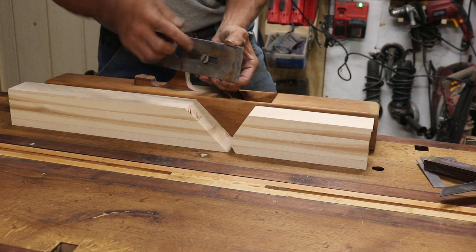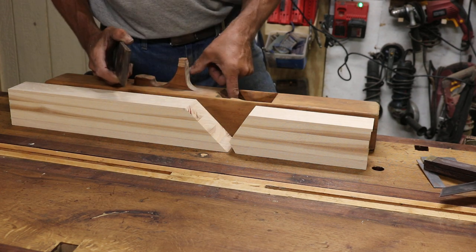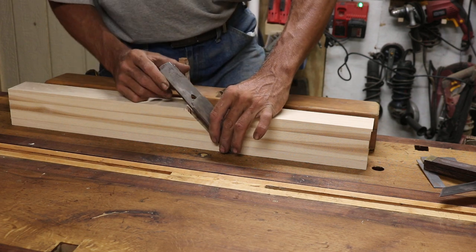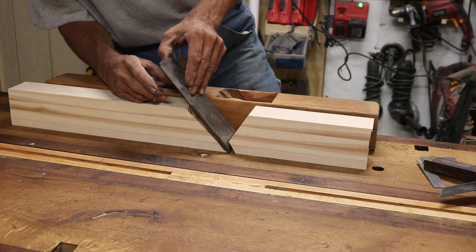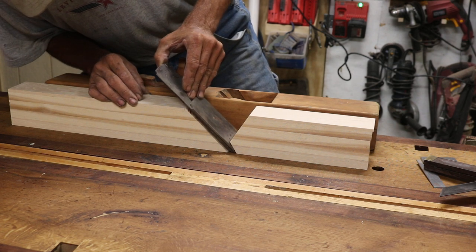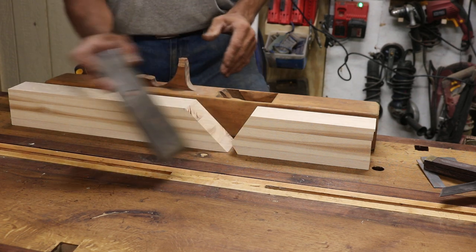And of course, we've got the screw that holds the cap iron on, so we're gonna have to cut a groove in here. And yes, the iron actually goes out into the sides. So we get to play with that too. Let's see. There's parallel to the face of the thing. All right.